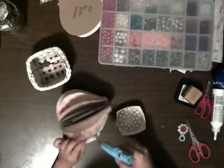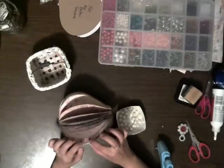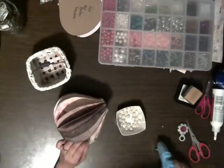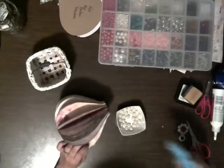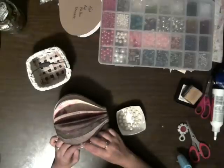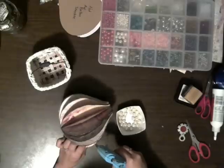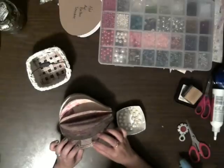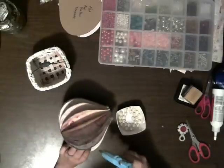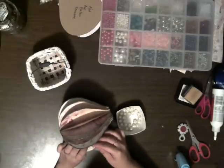Can you guys see what I'm doing? Sorry. I don't know if I'm doing it very well, but I'm attempting. Which I guess is the best that I can do, is just try. I really liked that idea. I don't know how she did it so darn perfectly. I wish I had the eyeball for this stuff, man. That would make this so much easier. I'm just really not good at eyeballing stuff.